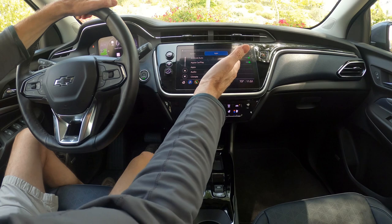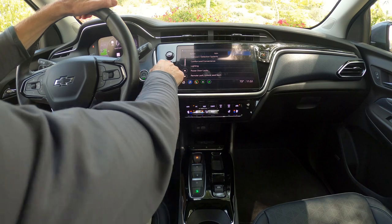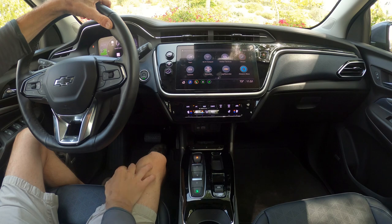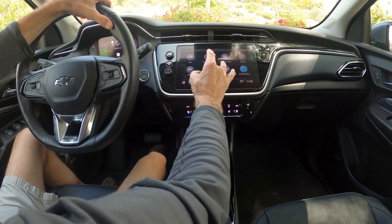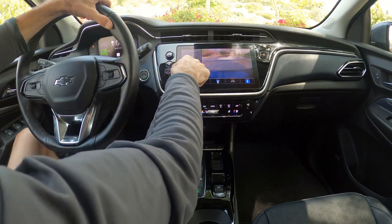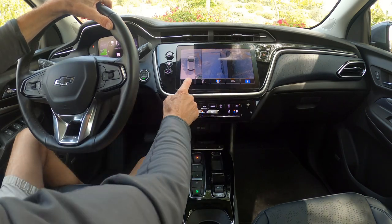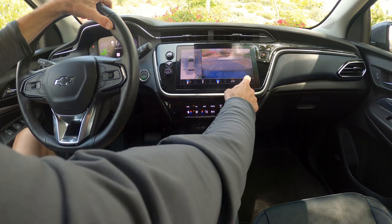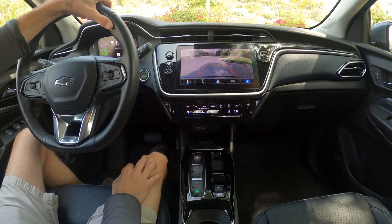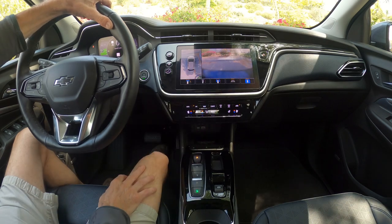There's some apps in here as well. Climate apps, navigation, SiriusXM, all included. Really, really nice. And then you can swipe to see a second page here. They can go into climate controls if you want. It's got Alexa, my Chevrolet. It's got a camera, nice camera system. I have it set for the overhead one. That's kind of cool. Looking at the front, you can get some side views. You can get a front view, and then a top view as well if you want to go ahead and do that. So there's a lot of different views that you can use. But yeah, it really is super easy to use and fast to the touch.